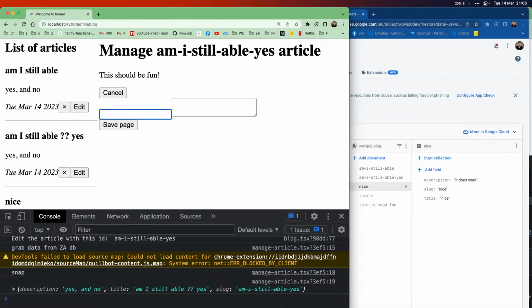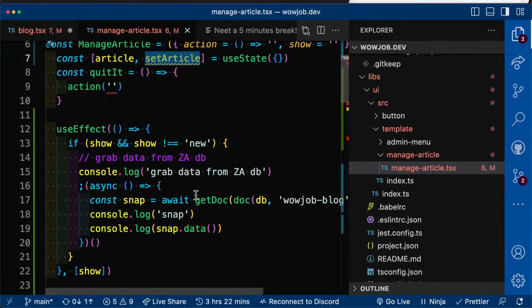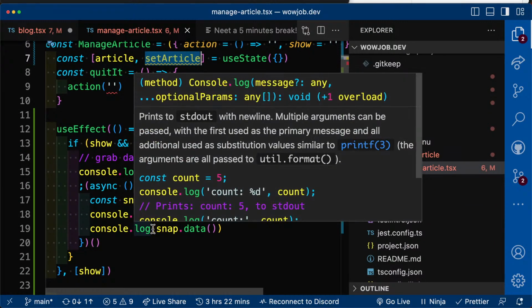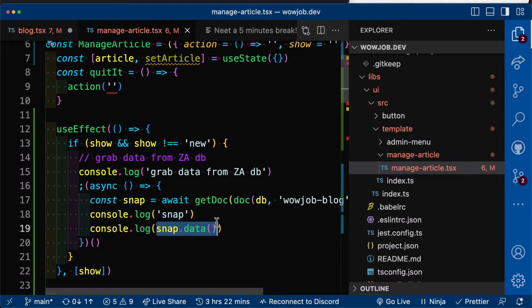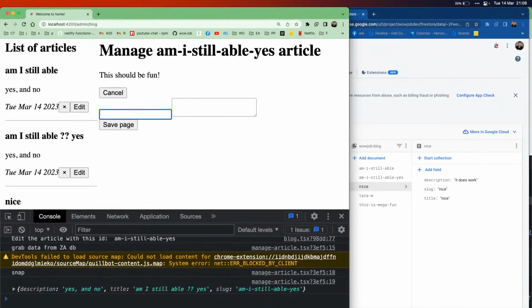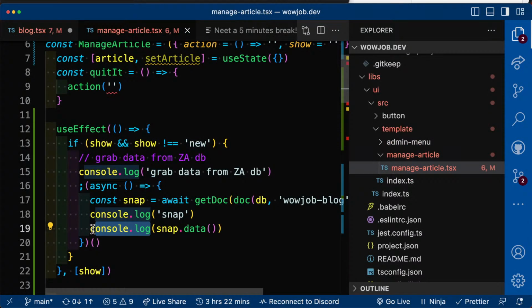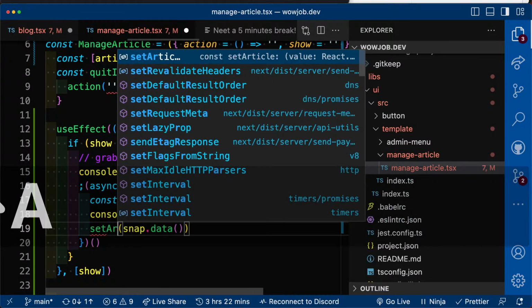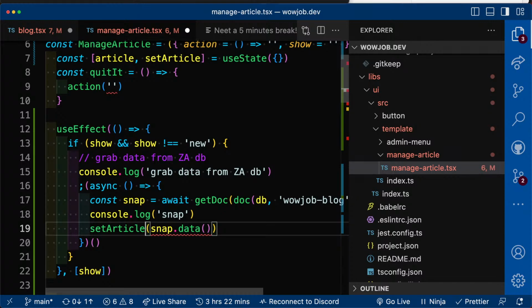Yes. No, that's why. I don't set the article to be anything. I don't call setArticle ever. Right? So log is a function and I pass in the data that shows me the article in the console. Well, setArticle is a function, so how about I select console log and say setArticle? Because it's the same thing, right?